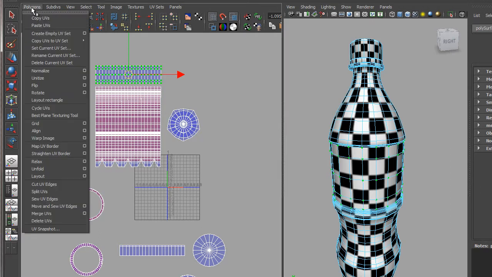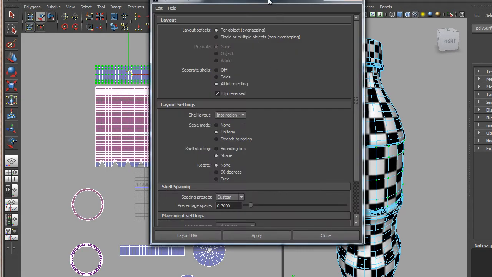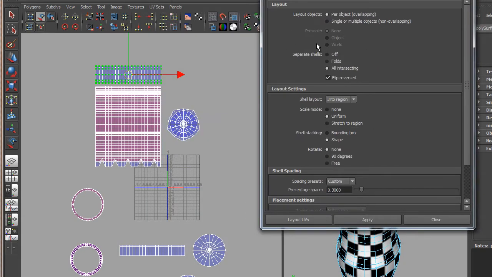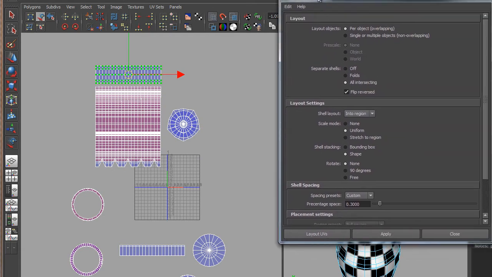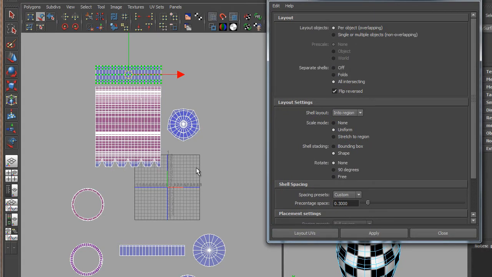I'm going to come up to the polygons menu in the UV texture editor and down to Layout, and I'm going to go into the options for that. Okay, so what I have here basically is an option, layout objects. So if I've got multiple objects selected, for example the bottle and the lid and so on, I can set this to lay out each of those objects as though it was treating them all as a single object, and it would space them all out accordingly.